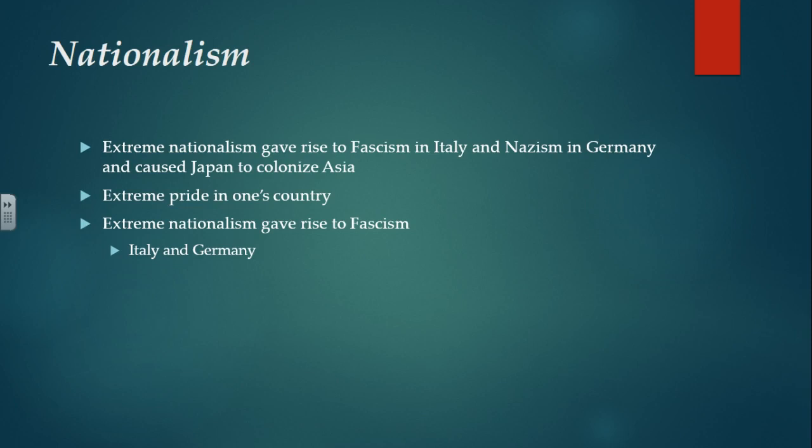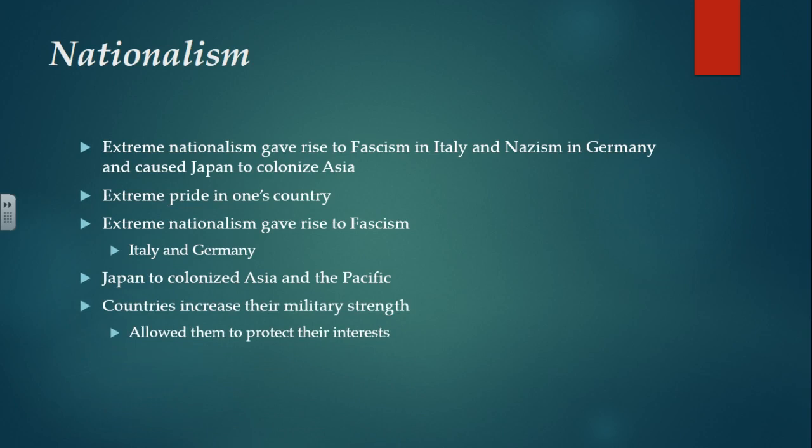As I already talked about, this is going to give rise to extreme fascism in a number of different places. Fascism in and of itself is extreme, and this nationalism is going to go even farther. So we've got the fascists led by Mussolini in Italy. We've got the fascists in Germany, known as the Nazi Party, led by Adolf Hitler right here. Japan is not going to be fascist. They're going to have the empire, and they're going to start just expanding. They're going to go into Korea, Manchuria, which is current-day China. They're going to go down into a number of the Pacific Islands as well and keep trying to advance.